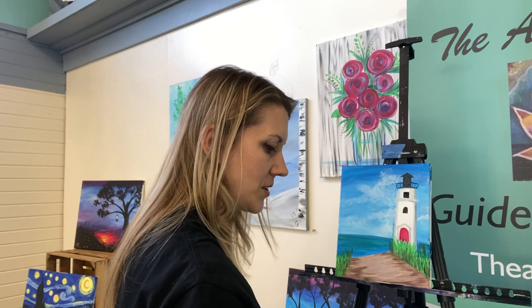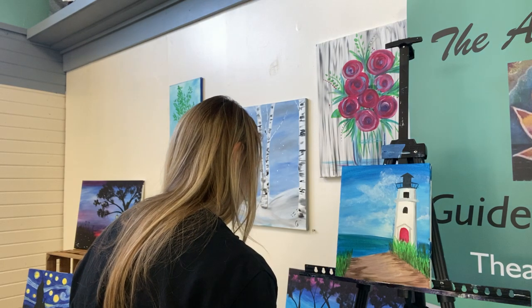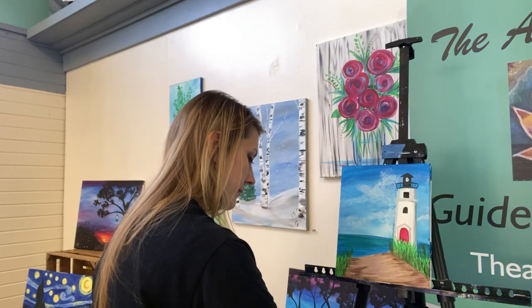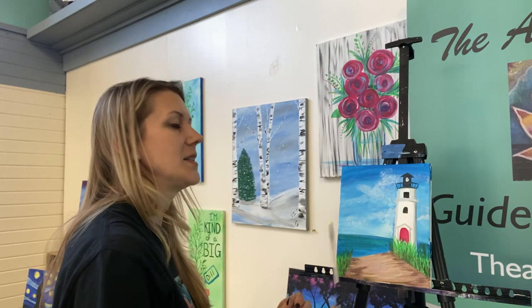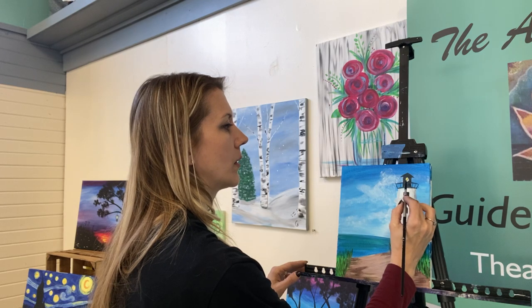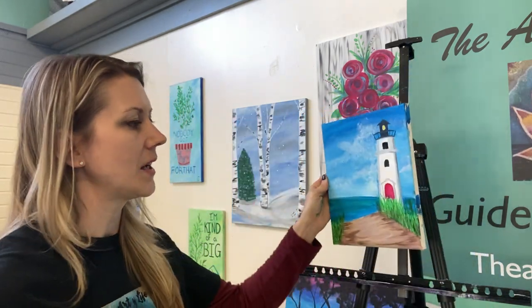Right, the last thing I think that we're gonna do as far as instruction is add our lighthouse light. So I'm gonna take white paint on my brush and I'm just gonna make a tiny little circle right here. Don't go over it too many times or it will turn gray. Nobody wants a gray light. Won't guide your ships to safety at all. And then I'm going to take a little bit of yellow on my brush right here, and I'm just going to bloop that in. Ready? Boop. Right over the middle. So we did white first and then a little bit of yellow.